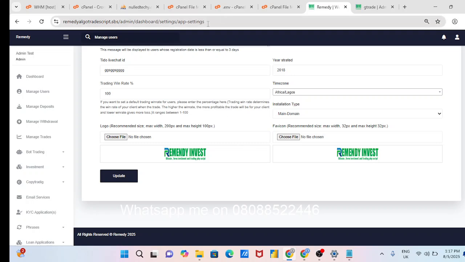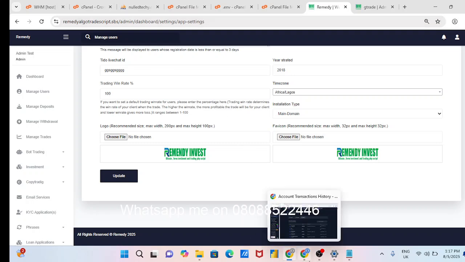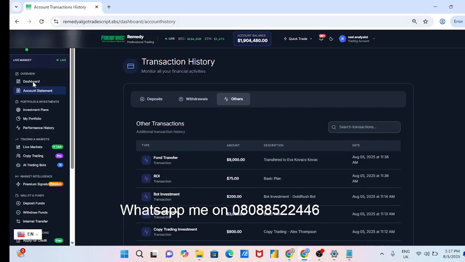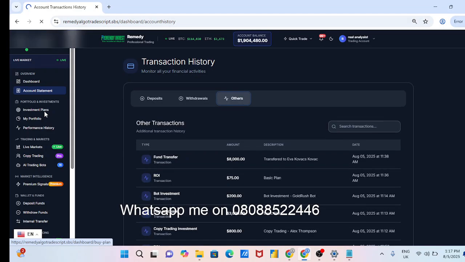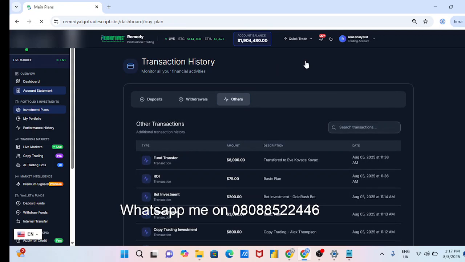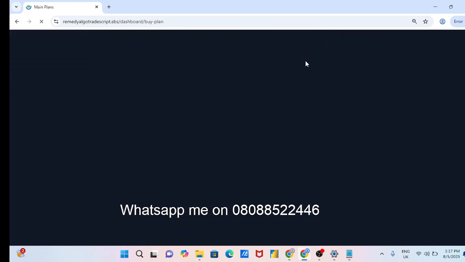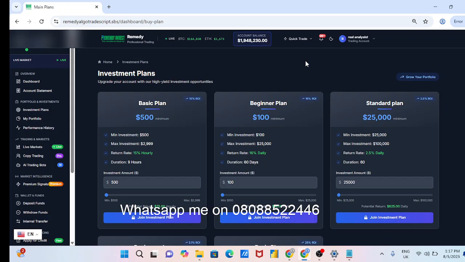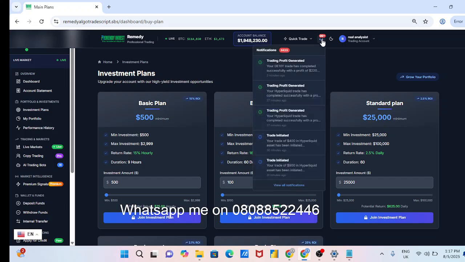Now let's go back to our trade and see whether we made a profit on it. Let's check. The best place to know whether it generated a profit is Hyperliquid. Thank God, we traded and generated a profit.